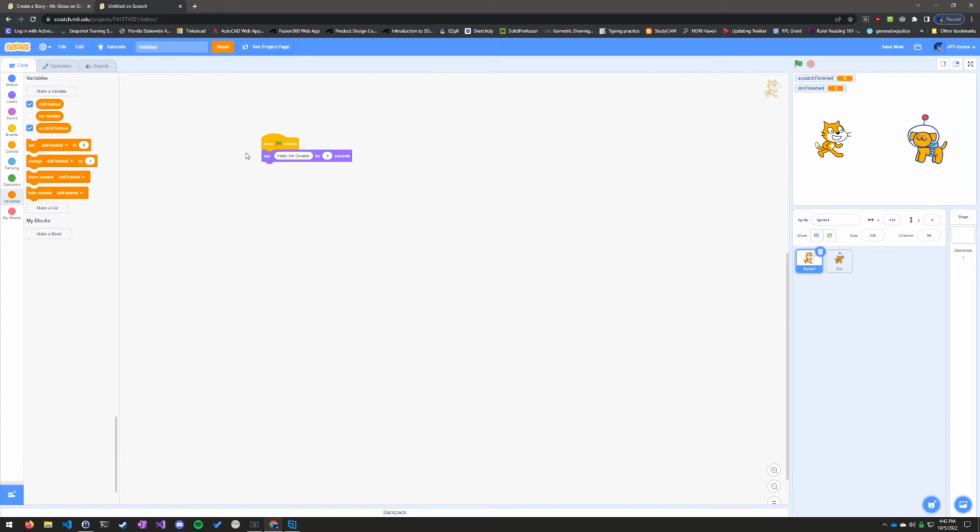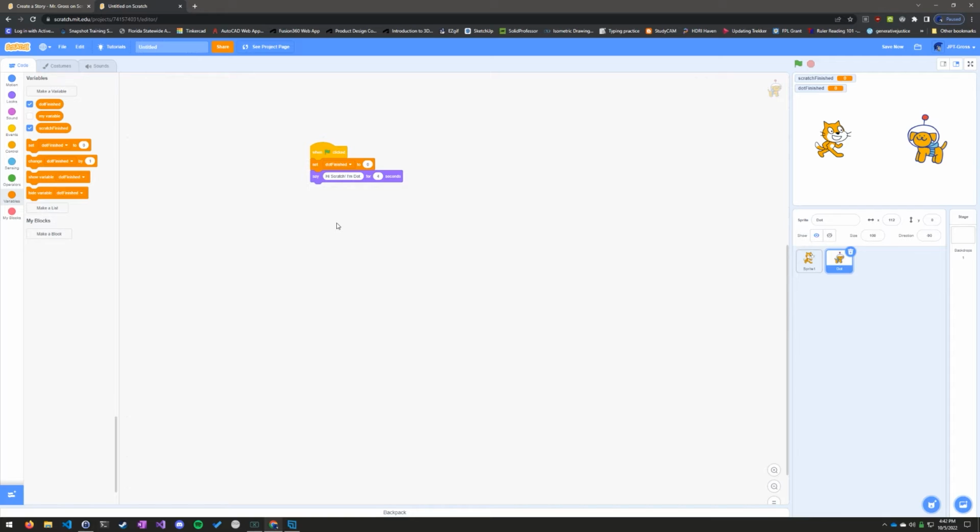But for now, I'm just going to go ahead and under Scratch, set Scratch finished to 0 when the green flag is clicked. And under Dot, I'm going to do the same thing. Dot will have, when green flag is clicked, set Dot finished to 0.